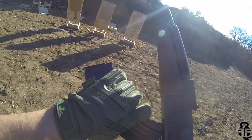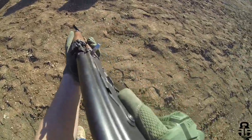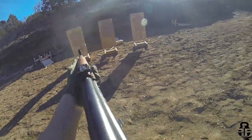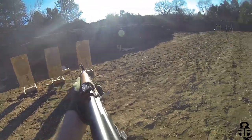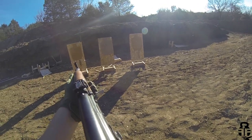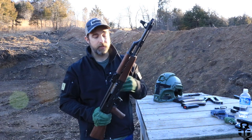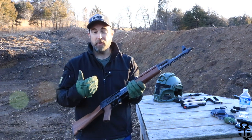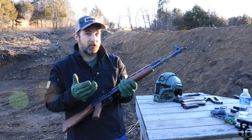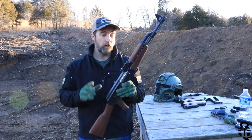So consideration right there. As far as the fit and finish goes with this rifle, it is gorgeous. The wood on this is immaculate. I love the feel of it. It looks really good. That dark, rich looking wood is really nice. The receiver looks great. The fit and finish on everything there is really nice. The rivets are not overpressed or underpressed. They're not canted. All the rivets look great. And then there are no noticeable tooling marks to my eye. There may be some that I'm just not picking up on, but by and large, looking at this rifle compared to say like an RH10, you can tell a noticeable difference, and that's something I really, really did like.